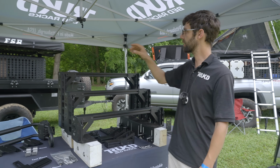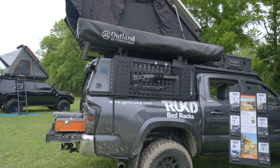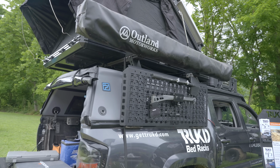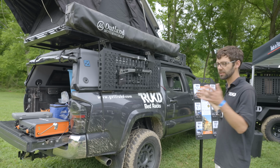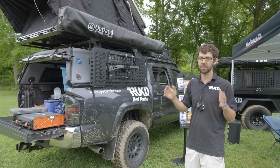And the tallest rack we make are on the trucks behind us. The tallest rack we make is a 24.5-inch tall rack. It's a little bit above cab height. The one cool thing about all our racks is the height of the rack is adjustable every 2 inches up and down, and it's also adjustable front to back. So you can fit it around, one of the biggest things that we work with is tonneau covers.